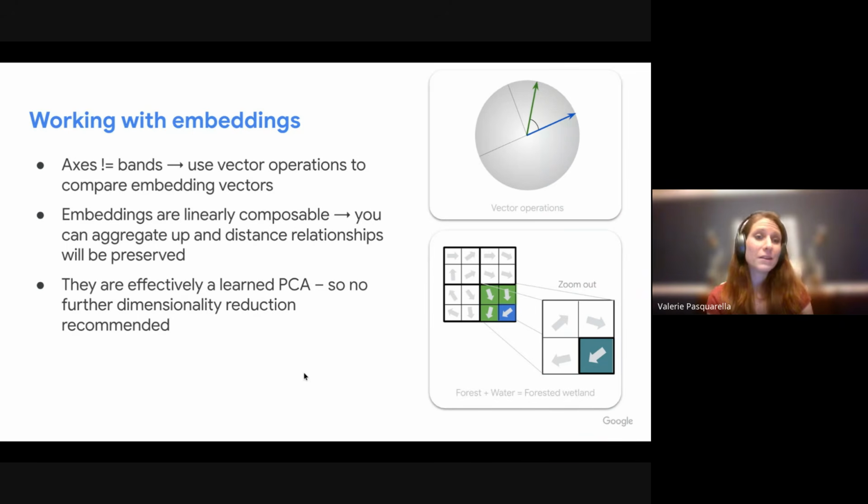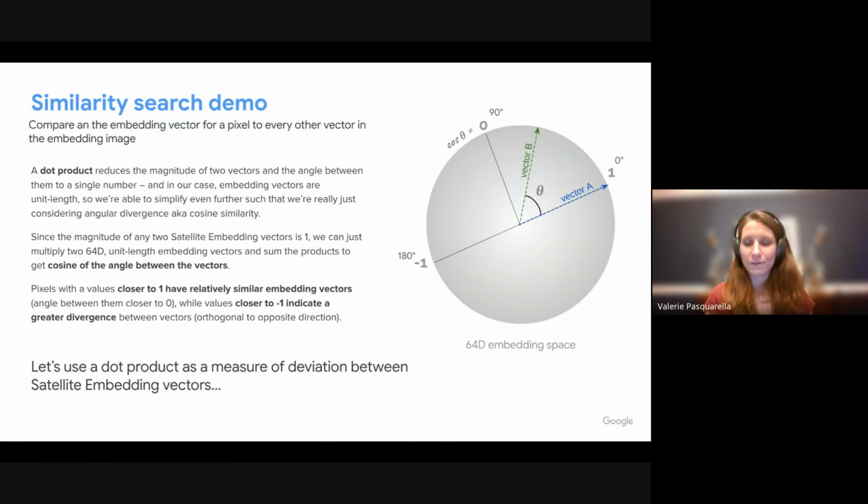And you can also think of, like I said, a virtual satellite or a learned PCA. So the first temptation when you see these 64-band features is, oh, well, run a dimensionality reduction. You can, but in reality, we've already done the dimensionality reduction. This was a huge volume of data that's been compressed into these 64 axes. So it's already as reduced as we could get it. Always welcome to explore there, but I think it's important to remember we've reduced the dimensionality quite a bit already, and those axes are designed to be uncorrelated and again, well distributed and semantically meaningful.